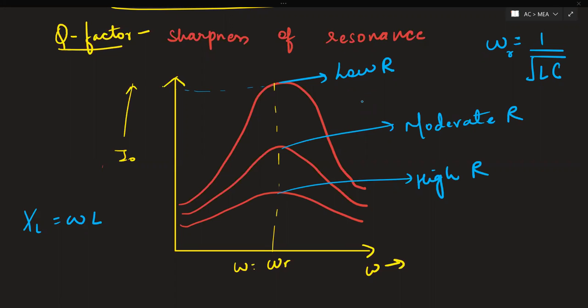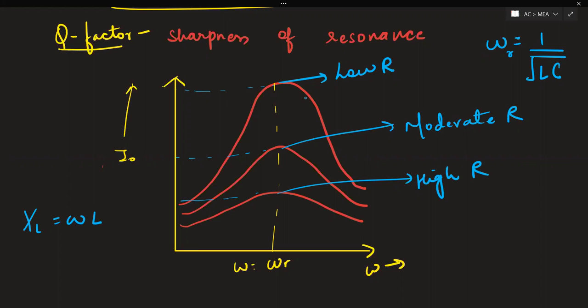Similarly, here for a minimal value of current, we'll be having a moderate resistance. Here the current's value is very less as in comparison with others. So here the value of resistance will be more. This is the relation between them. So resonant frequency is independent of R. Remember this fact. As you can see, there is no resistance in the formula. There is L, there is C, but there is no R present in the formula. So it is independent of R.